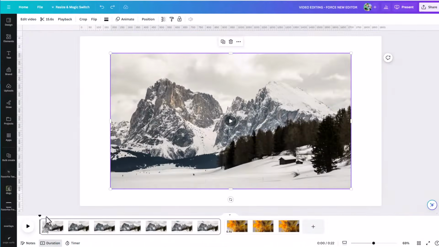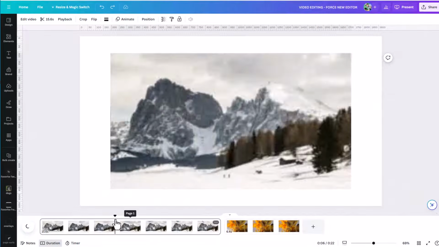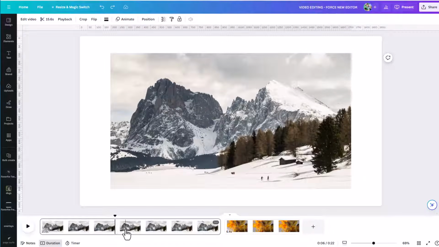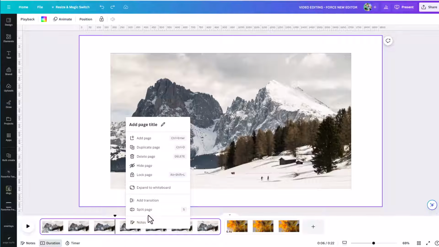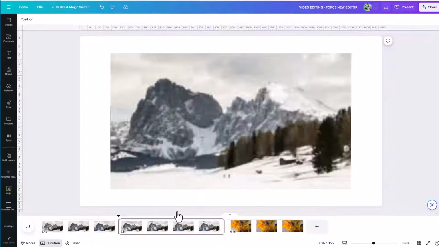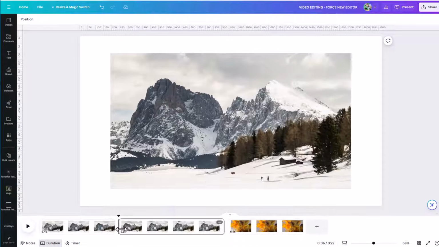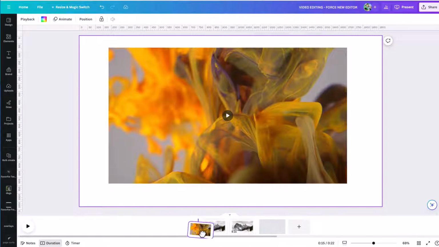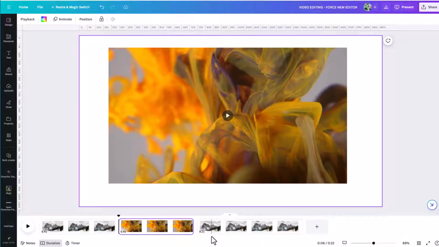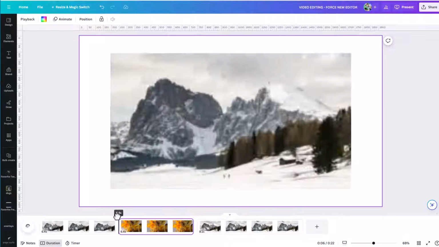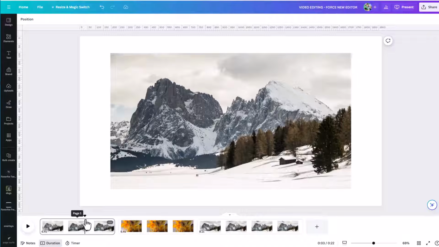We talked about the importance of this scrubby playhead, but one thing I did not mention: if at any point you have this positioned anywhere on a video clip, you can then right click on that video clip and you have this split page option, or you could use the S keyboard shortcut. When you use that, you're going to split that clip into different pages, it calls it, but basically you've divided it up into different sections. So now if you want to take another video clip and move it in between those two, you can just drag and drop. So this splitting option is very helpful when you're doing video edits.